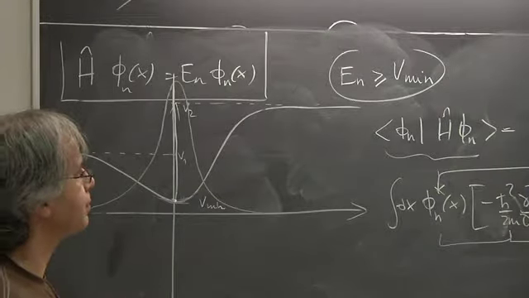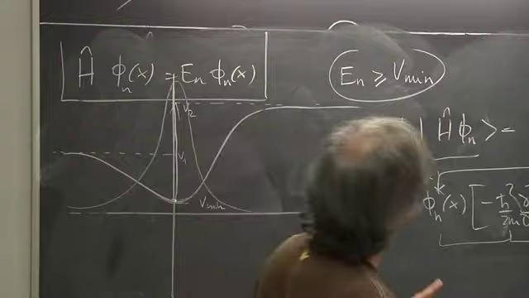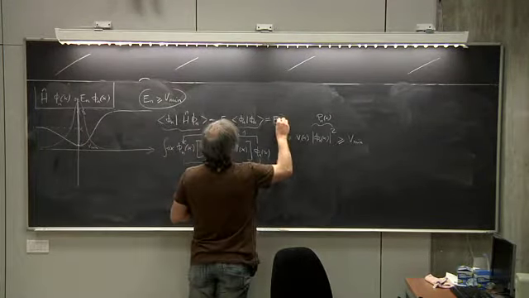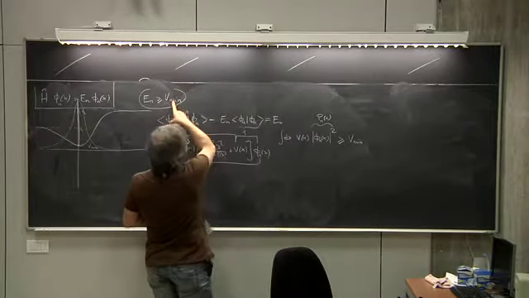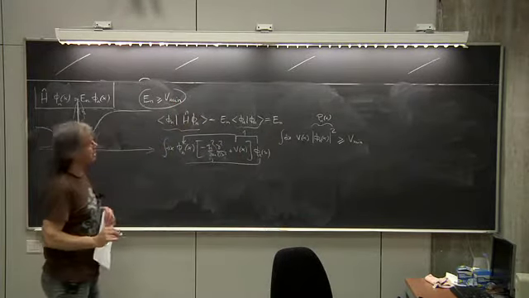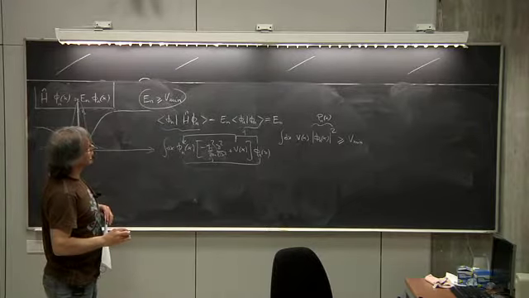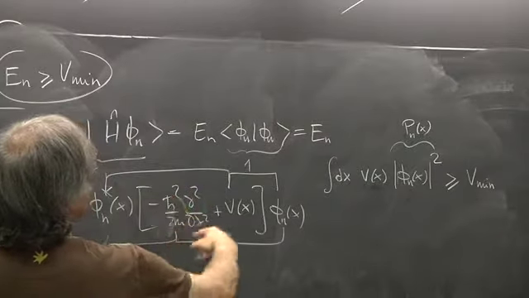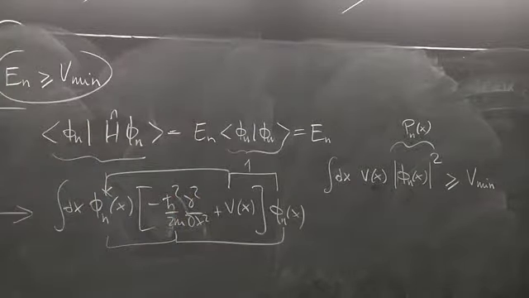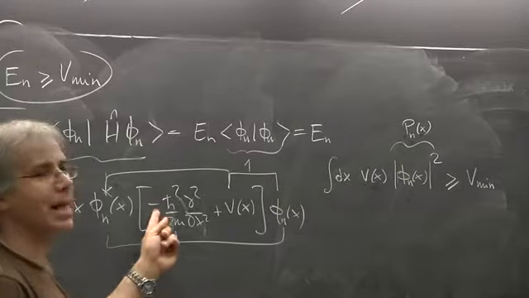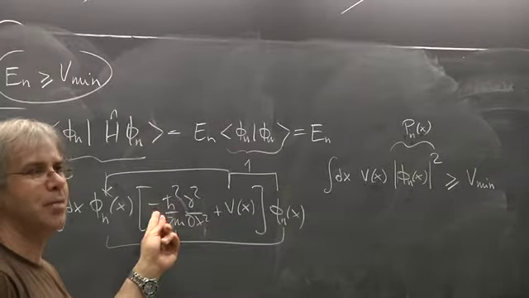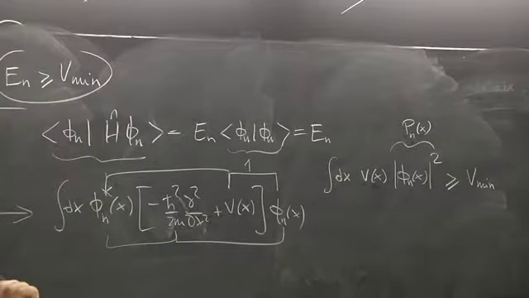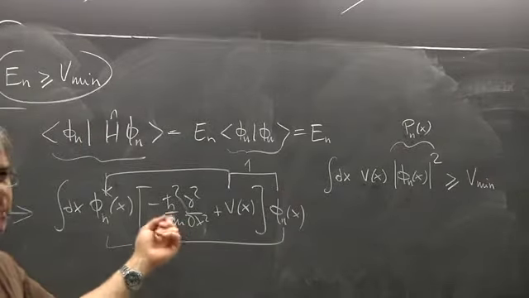This is very simple. However, you might say, well, but. So this is just En. I want to prove that En is greater than V min. I'm almost there. Nevertheless, you might object, En also has this piece, this kinetic energy contribution. And it is a bit funny because it looks like a negative term. But this is one of those misleading things of quantum mechanics. The kinetic energy is, in fact, a positive term. We can prove it.